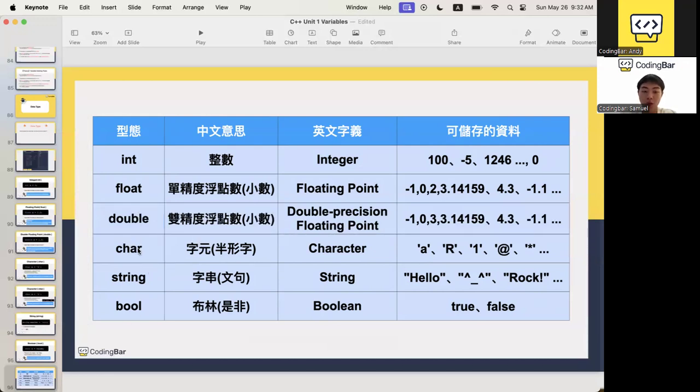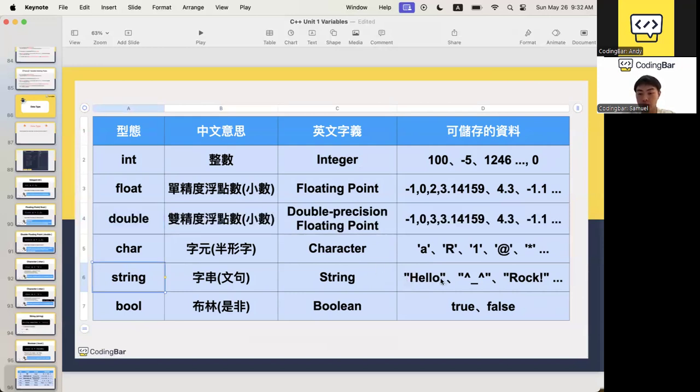And also we have character type. For character type, they are defined by ASCII codes. So we can check the ASCII codes online. They only support some basic characters, alphabets, and numbers. And also we have string type. This string type is very powerful, very convenient.